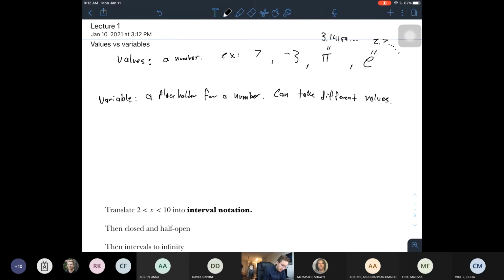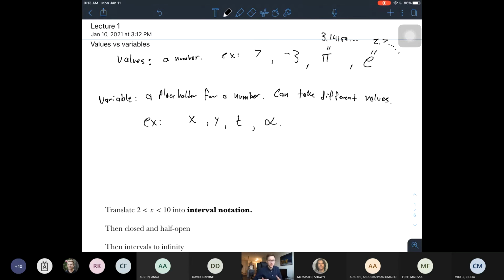Can take different values. So examples, we might have X or Y. Sometimes we use T. Sometimes we use the Greek letter alpha. Or other alphabetical letters or Greek alphabet letters.